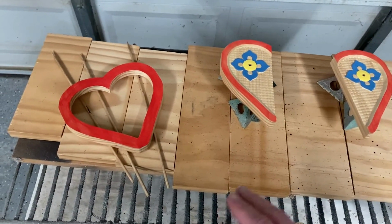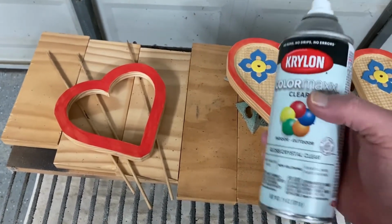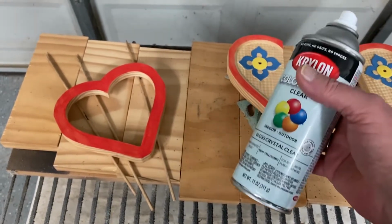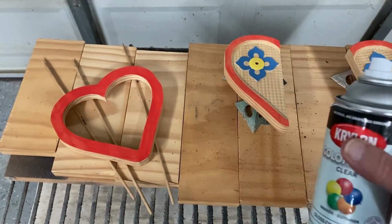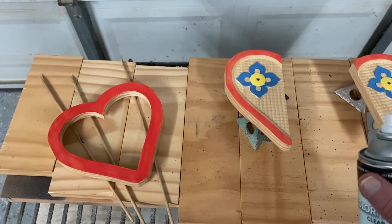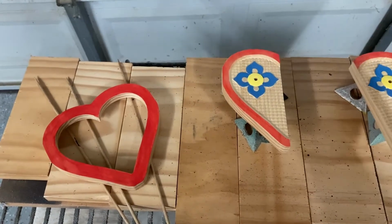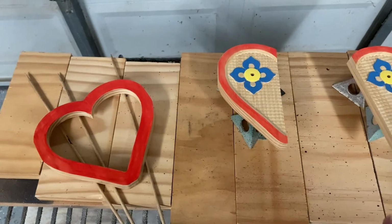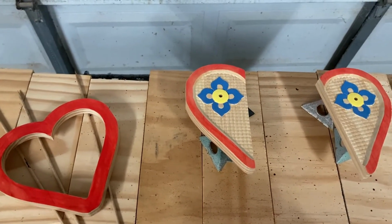All right, I've applied all the color and the color's dry, so before I apply the glazing technique, I'm going to have to give a few more light coats of the gloss crystal clear Krylon, then follow that up with flat, and then that'll be to seal the paint, and then I can apply the glaze over that, wipe it off, and then we'll let that dry and apply the final clear coat. Okay, I'll repeat that a few more times, just give it some light coats, and we'll come back with you when we're ready to glaze.